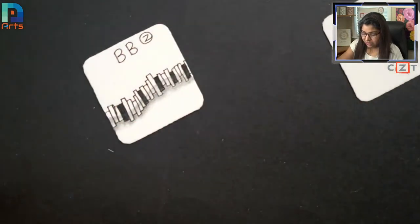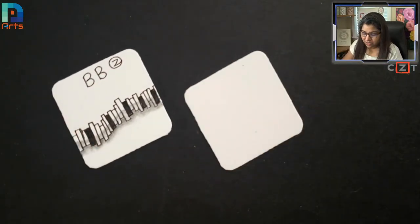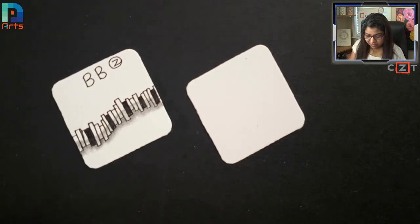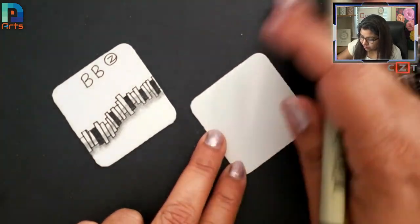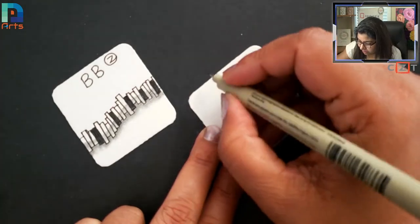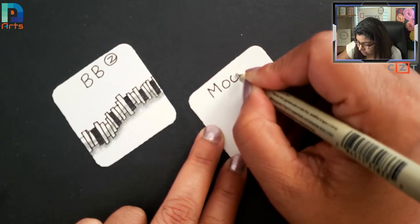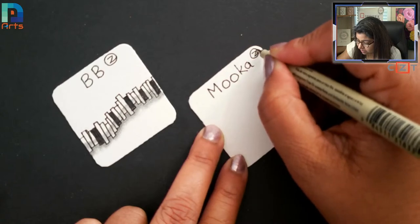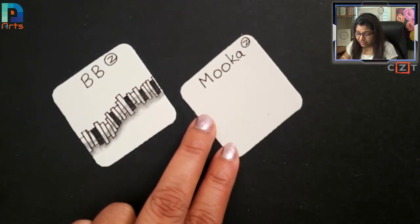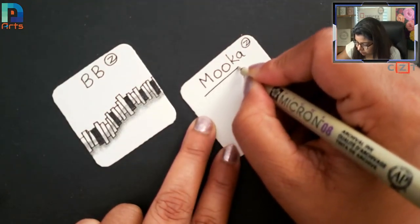And now, I hope everybody is done with the BB tangle. So let's talk about the next tangle. We have already used that tangle a lot, and the tangle name is Mooka. But today we are going to use this tangle not as the main tangle or the blossom tangle. Rather, we are going to use this tangle as the terminal tangle or as the edge tangle.